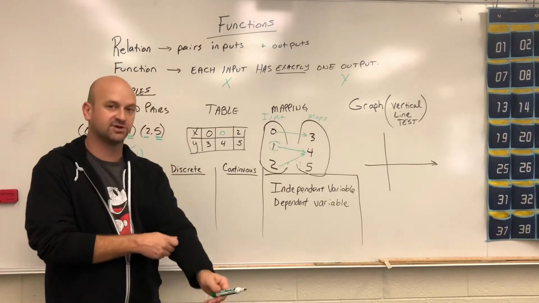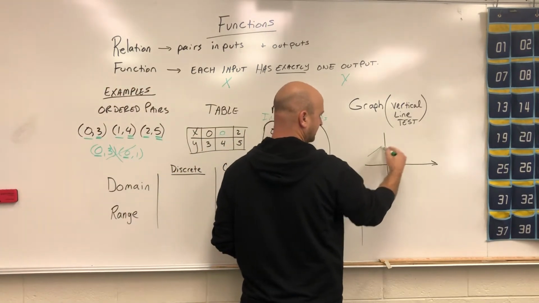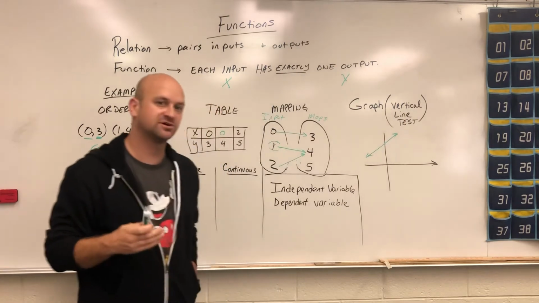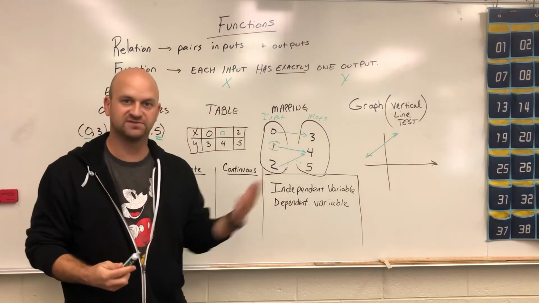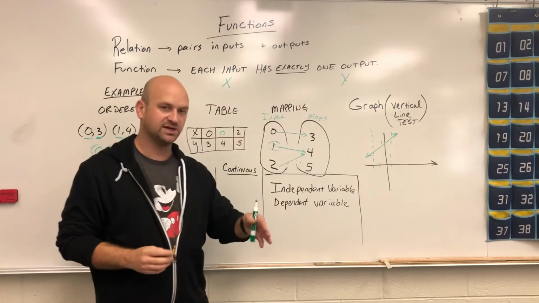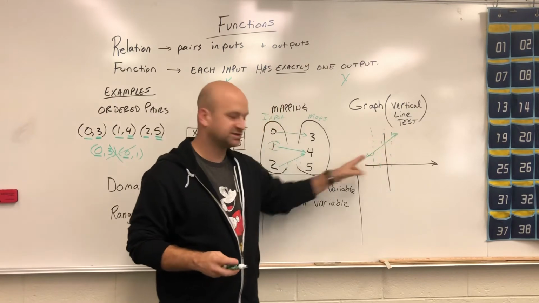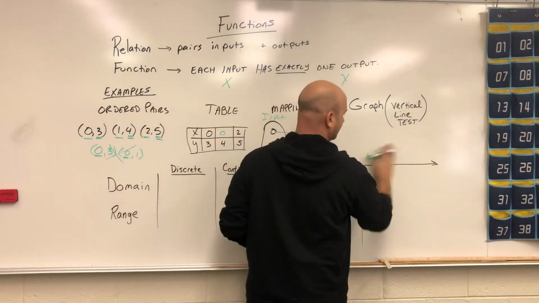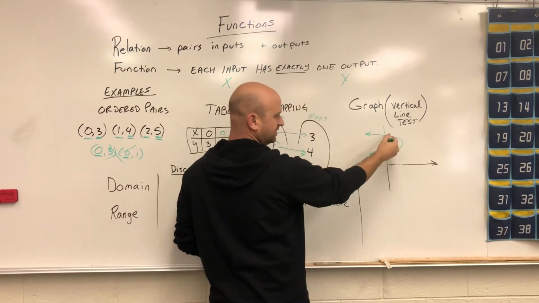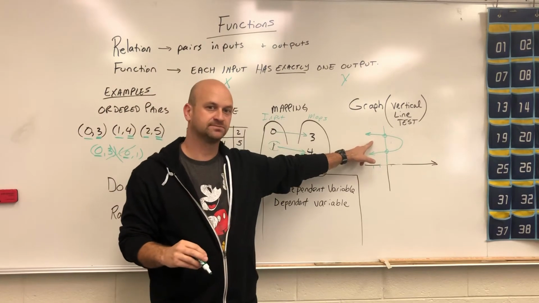All right, the last one would be a graph, and there are many types of graphs you can have. One example would be something like this. This would be a linear function. Okay, and it is because the vertical line test is a way for us to determine if a graph is a function. It's a visual method. And so what we want to do is draw a vertical line and see that that vertical line only touches the graph in one location. So no matter how you draw a vertical line, it's only going to touch it in one location. If I had a graph such as this, okay, and we drew a vertical line, we will see that it actually touches the graph in 2 locations. This would not be a function. Okay?